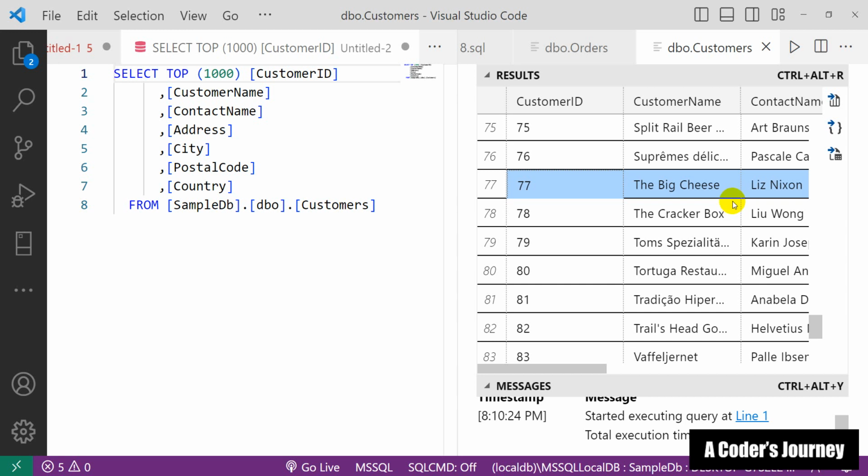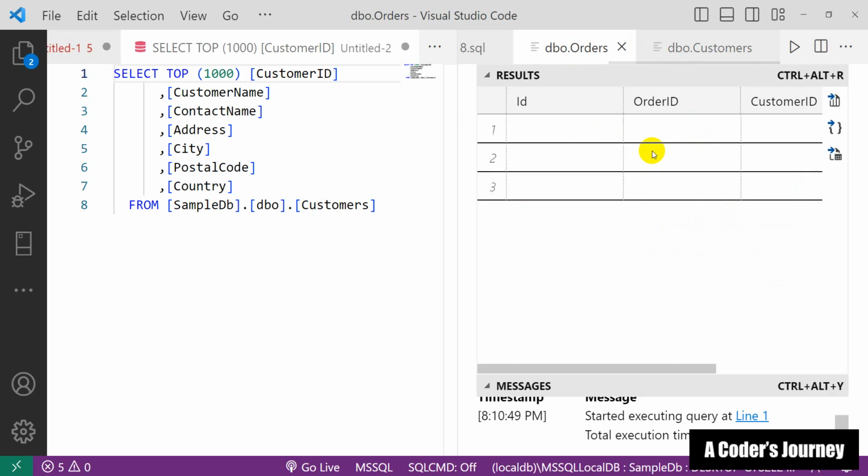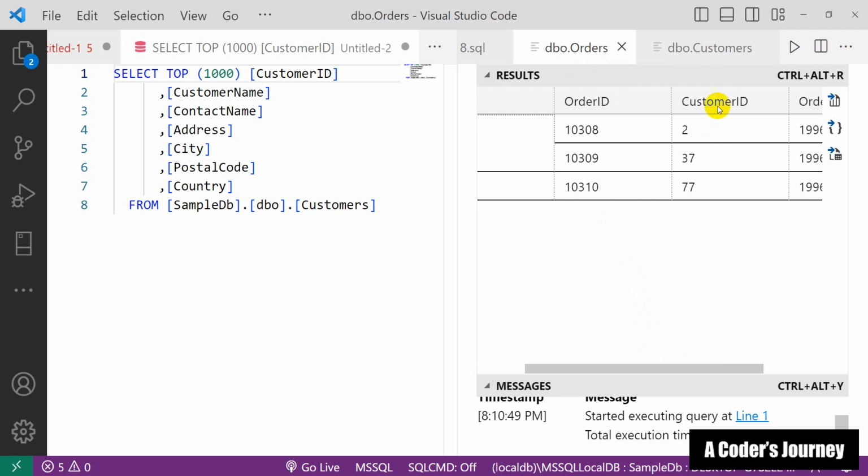Now, what I want to do is to write a query and combine or join these 2 tables together, and see, for example, who are the customers who have placed an order. So I need to combine these 2 tables together, based on this customer ID.